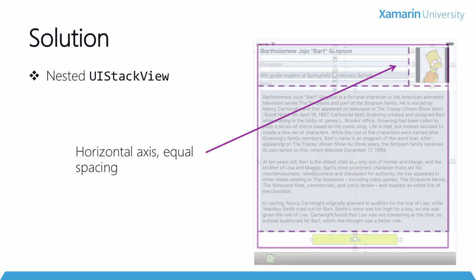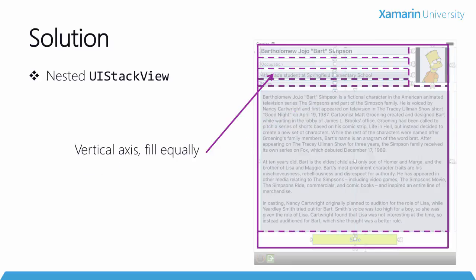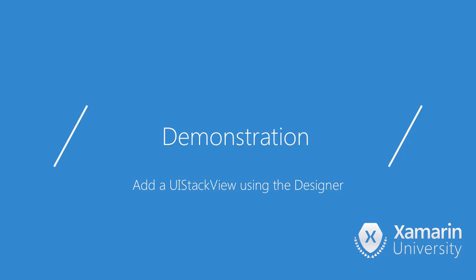So up there, we're going to insert a horizontal UI stack view into the vertical one. On the right side of that horizontal one, we're going to have the image. Now on the left side, there's again something that is vertically aligned. So we just repeat the process over. Into the left part, we're going to add another vertical layout. This is again going to fill the available space, and in there we're going to put the label for the headline and the text field and so on. So let's try that out in the designer.